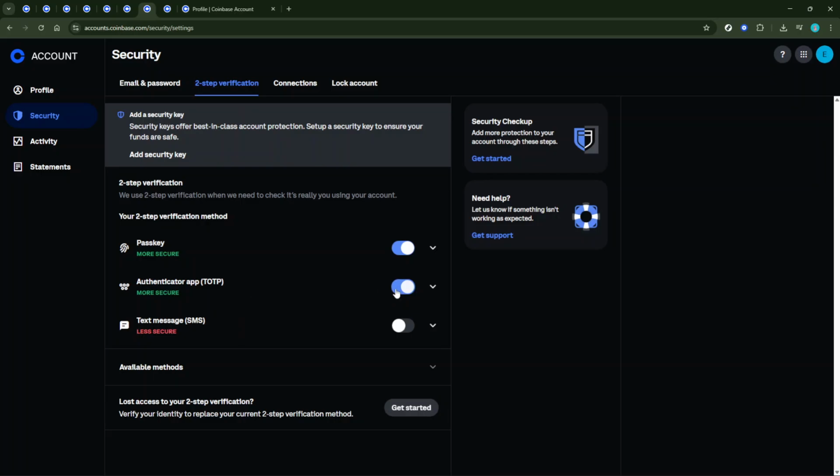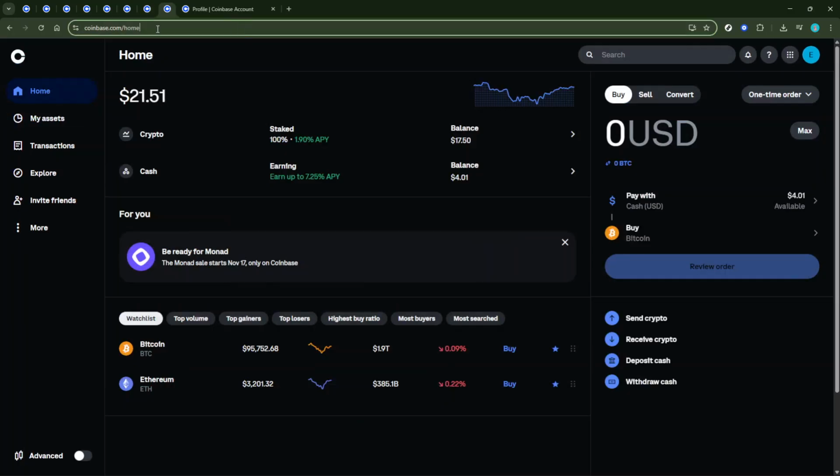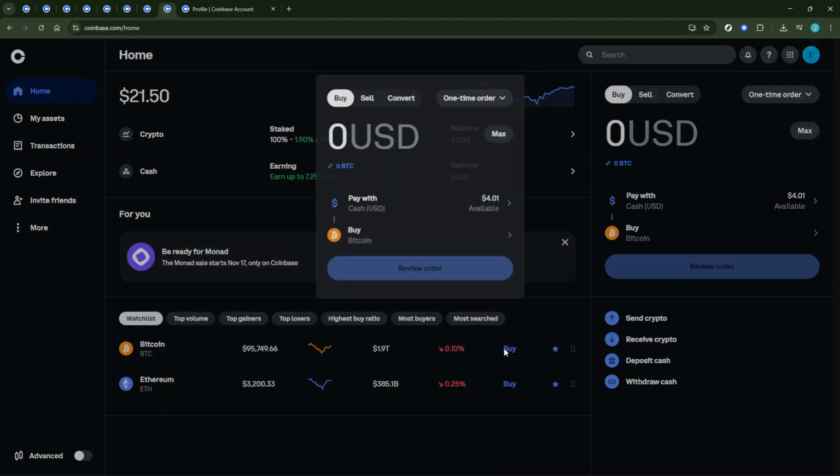Once your account is set up correctly, consider making small purchases to build a bit of transaction history. These small transactions are beneficial because they help establish a record with Coinbase. Over time, this approach can lead to an automatic increase in your buying limits as Coinbase recognizes your account's activity patterns. Remember, patience is key here. The limit increase might not happen overnight.